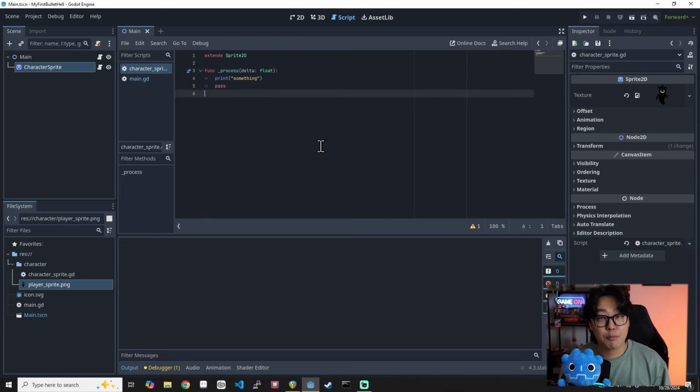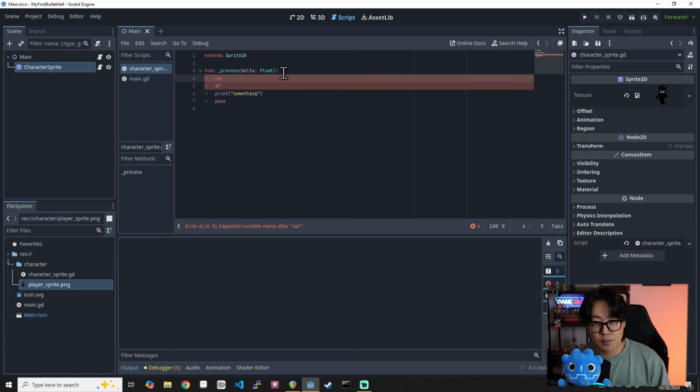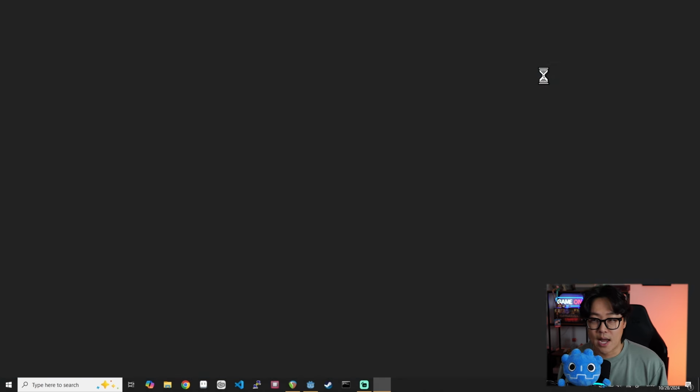Breakpoints are fun, actually. Whenever I have an issue, for example, I said, hey, print something, but it's not printing anything. So for example, let's say I have a var, a variable. When I'm defining a variable, it's kind of like a name that holds a value. So say I call this test variable, and I assign it to false. And if I say, hey, if test variable, then print something, and I run this, what happens?